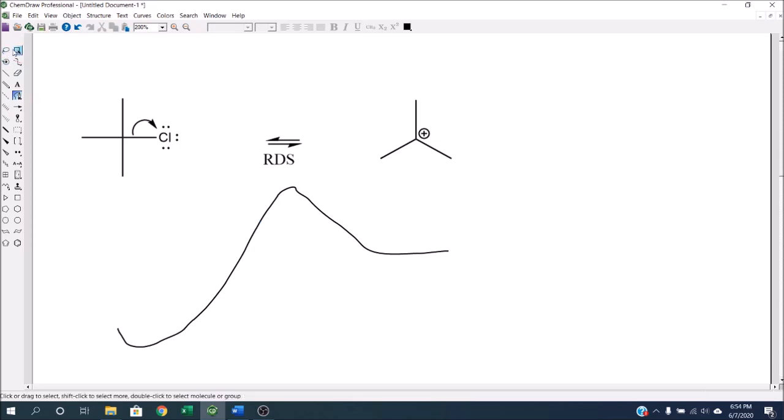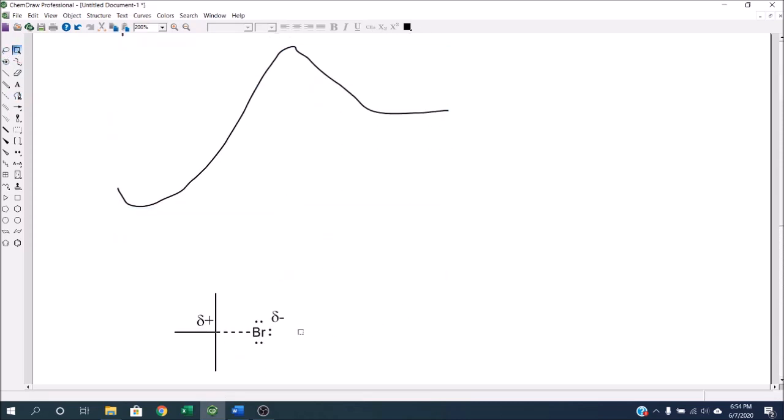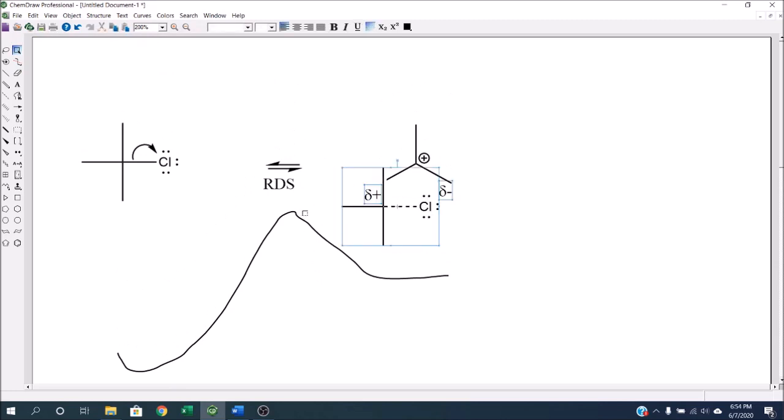But what does that transition state look like? Well, I think I drew it before. Yeah, but I drew it for bromine. So let's drag this up. That transition state, that highest energy state, looks like this. What's happening at the top of the hump is this right here. We typically don't bother to show transition states in our reaction mechanisms because they're kind of assumed. If the chloride falls off, then sure, at some point that bond got really stretchy, the chloride almost became a full negative charge, and the carbocation is starting to develop.